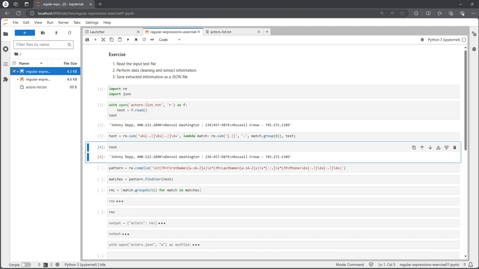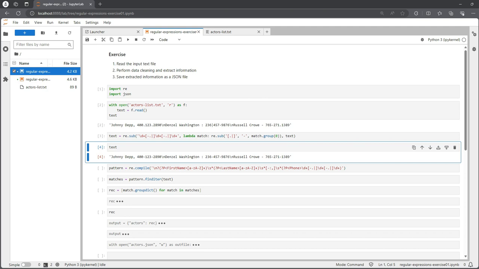We name it first name, and then we match a pattern, because the names only contain lowercase and uppercase letters. So we set a character class, and then we use the repeating functionality with the plus symbol here. Okay, this is followed by a space. That's what we see here. It can be zero or more.